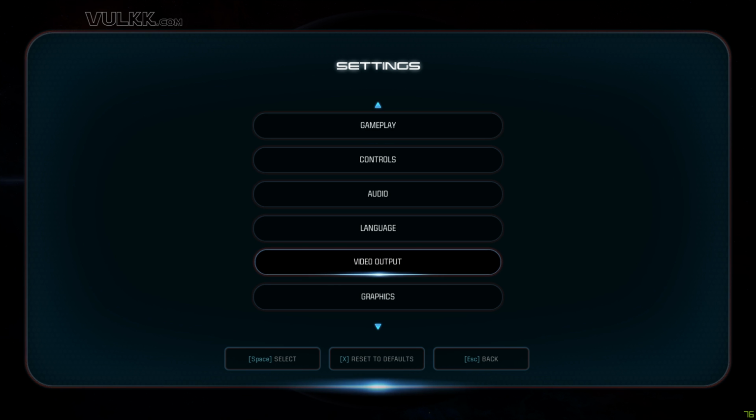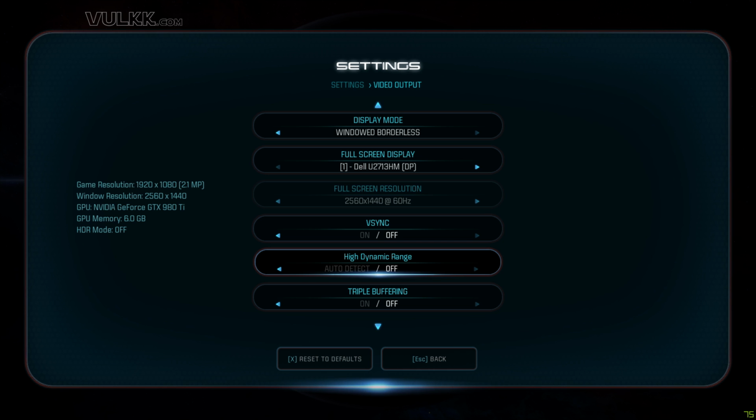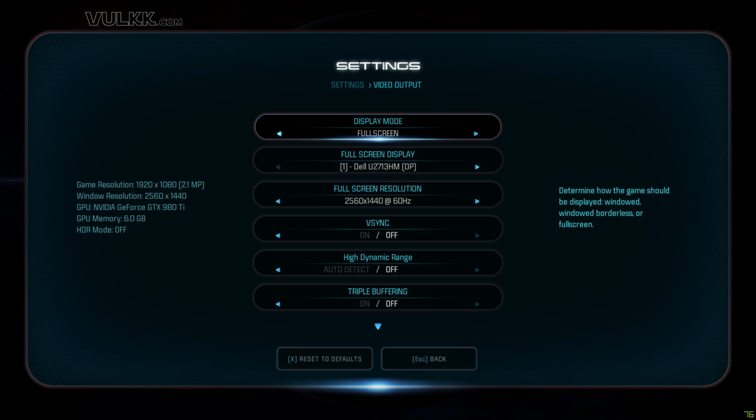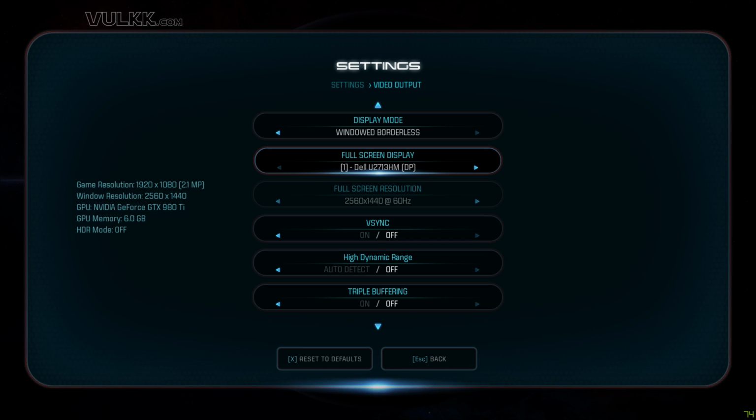Let's jump into the video options and see what's available in the game first. I played in window borderless mode. Personally, so far, before the official Nvidia game-ready driver, I have not been able to detect any difference between window borderless and full screen. There might be, and as I told you, I have experience of 8 to 9 hours with the game, but so far I haven't been able to notice anything, which is actually good news, since I have to play window borderless for most of my streaming and recording content. I do use that monitor just in case you care, and here is my native resolution.